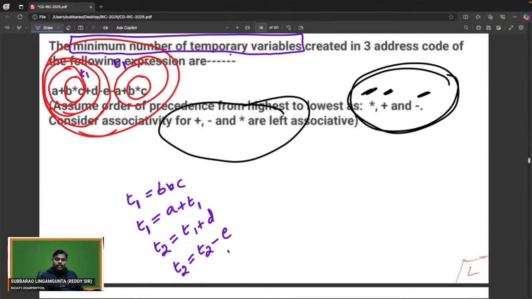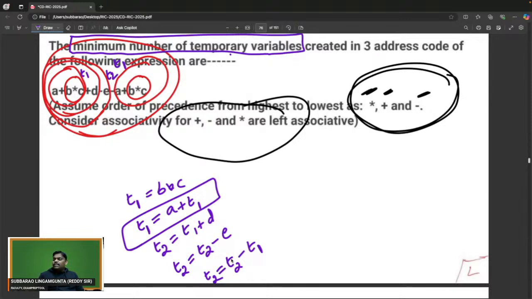Lastly, you have to do T2 minus T1, where T1 means this, is equal to T2. You can reuse again. Whenever there is no further use, you can replace.